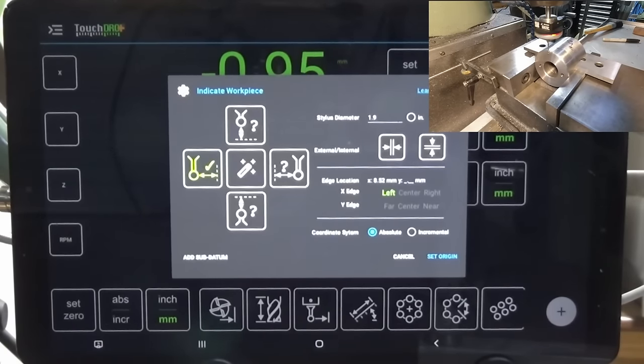So I'm going to put a dial test indicator on the spindle and we'll run that around the inside of the square collet block and we'll just see how close we really are. Okay, I'm going to set that to zero. Let me bring the other camera over and we'll check it from two directions. Okay, let's see what we got. All right, I reckon that's 20 microns. Yeah, about 20 microns. So 0.02 of a millimeter, that's less than a thou.